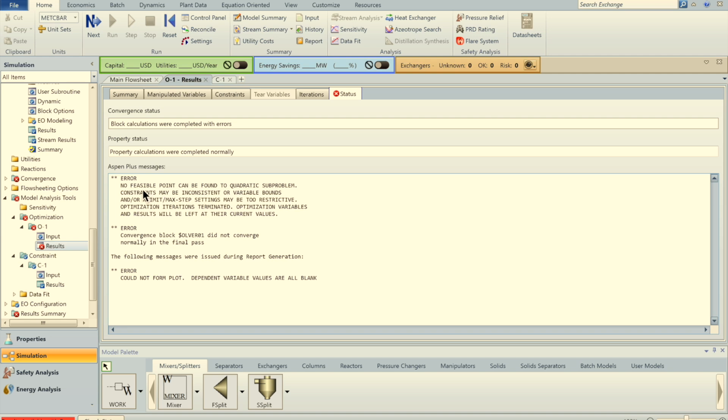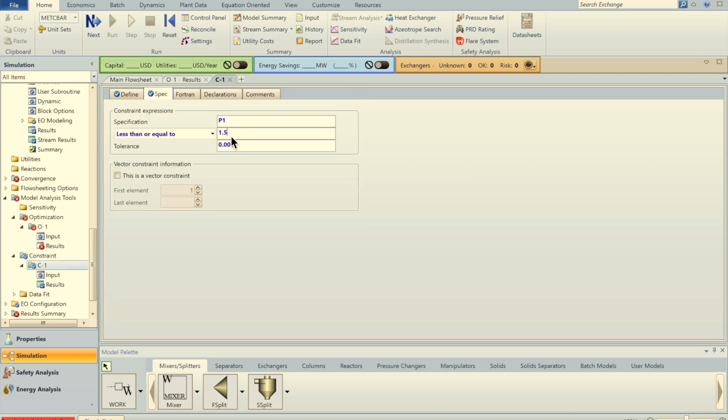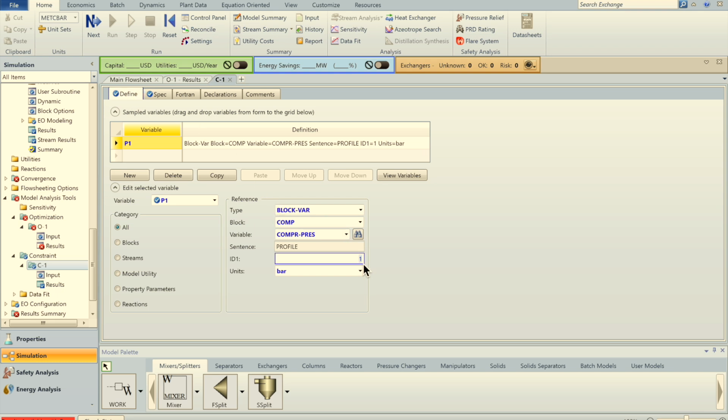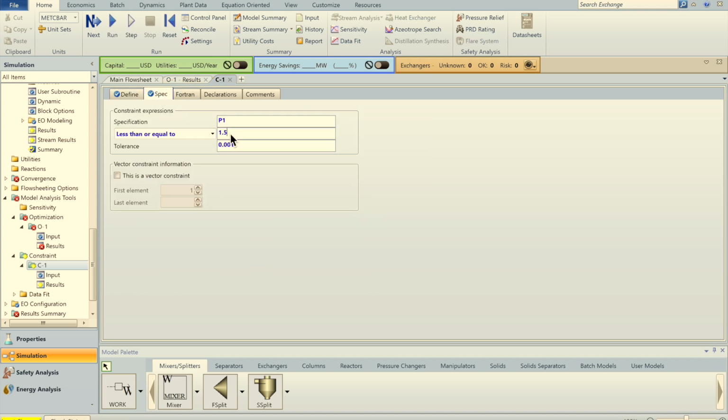Okay, so it is saying there is no feasible point, so the optimizer is not coming to any feasible point. So what if we change it to 2, and we will say that it should be less than or equal to 6. This is our constraint.